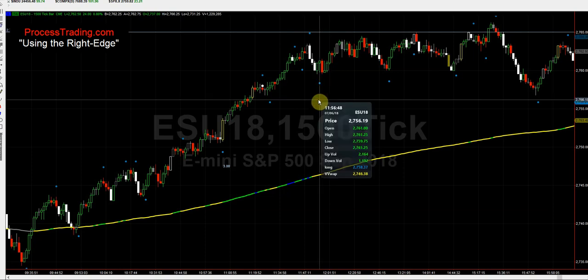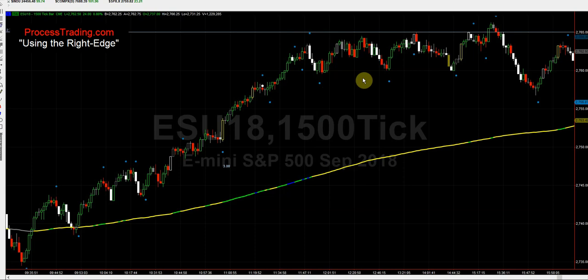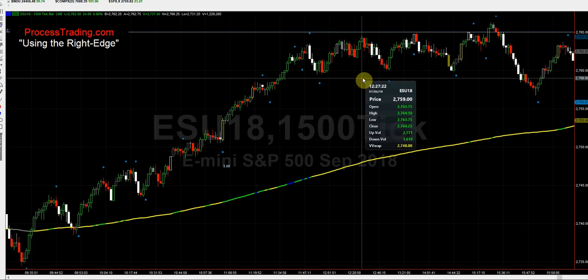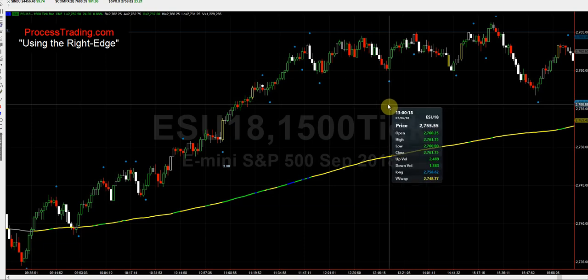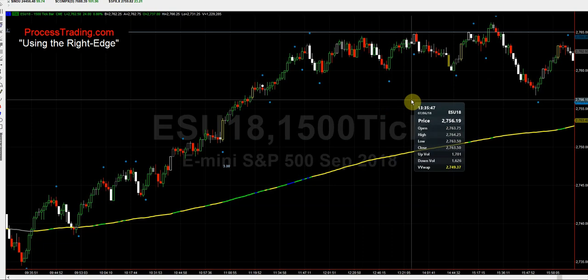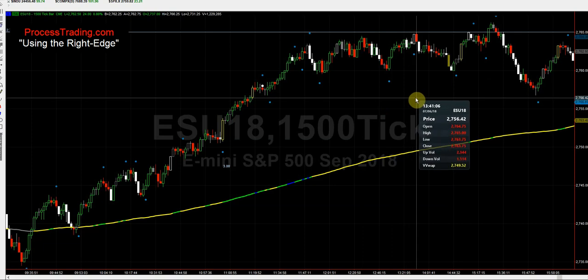We look at it, the high of that is 61.25, so we would get in at 63.25, and that goes to 64.50, so you make 1 point on that. Let's look at this. You take a trend trade on this one because it's below the price bar. The high of that is 61.75, so you get it at 63.75, and this goes up to 65. So that's another 1.25 points.